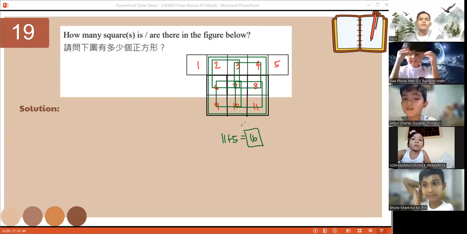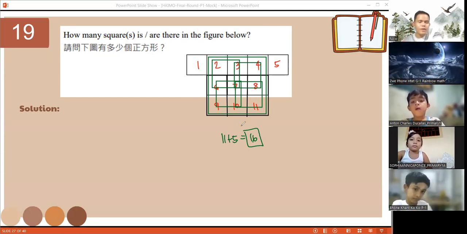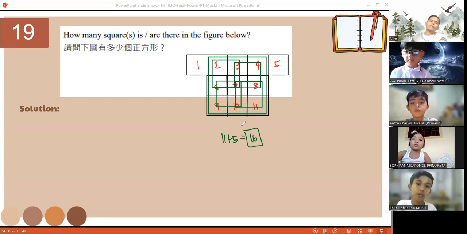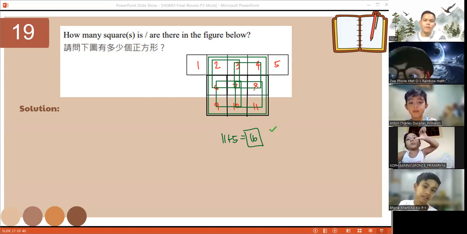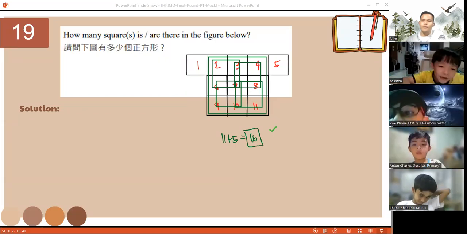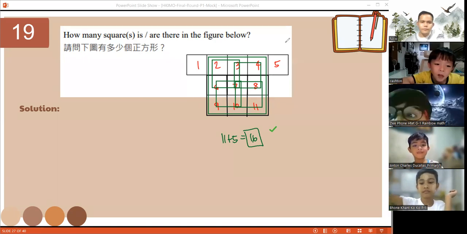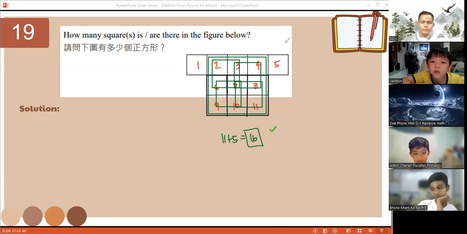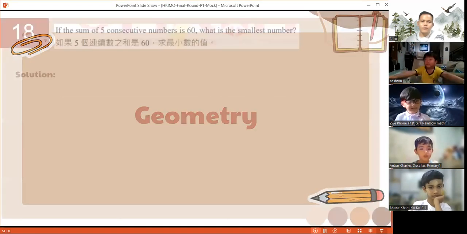Okay. So not just 4 squares combined, you'll be able to form a bigger square. You can also combine the 9 squares, right? So that you'll be able to form the biggest square possible. I forgot that one. So you need to be very careful with this. Actually, my mom also told me about the big square, but I suddenly forgot that. So you should include the big square, okay?